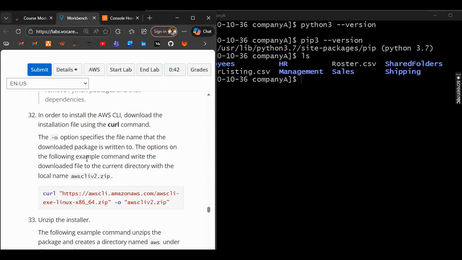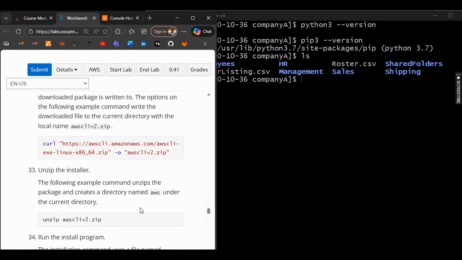So essentially, when we copy this and paste, it is downloading it from its link and writing it to a downloaded file in the current directory. When we are done, we should be able to see awscliv2.zip when we ls.